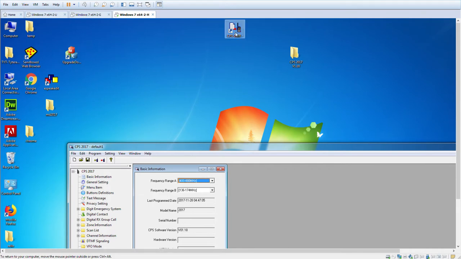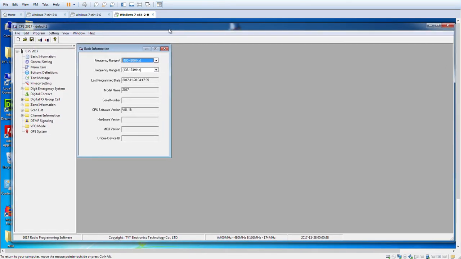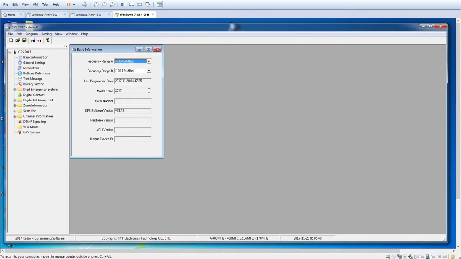Then run your CPS software, and before you do this next step, you need to have your radio turned on and the programming cable plugged into the radio so it can be ready. I think it reads the radio when you do this step right here.